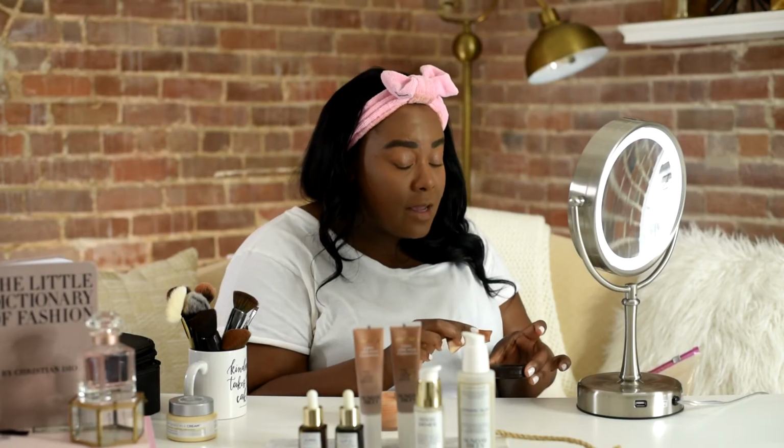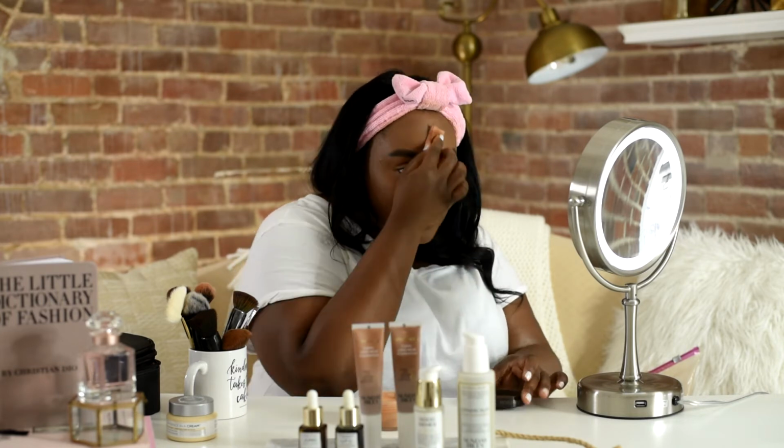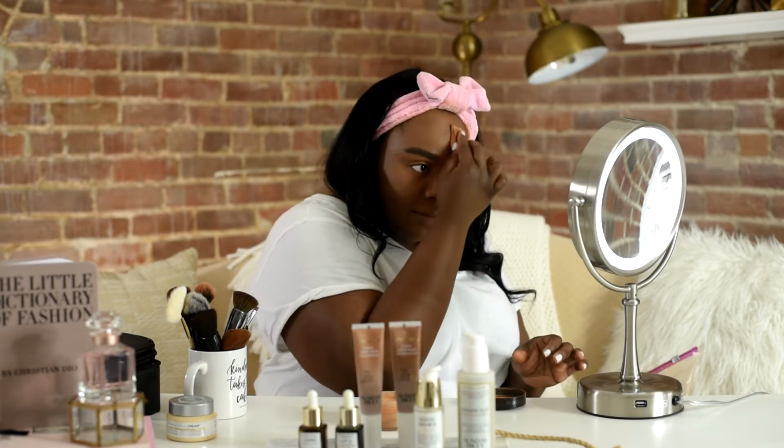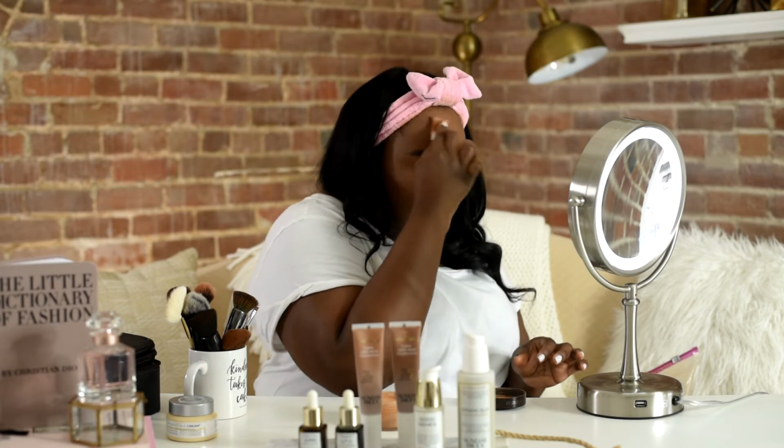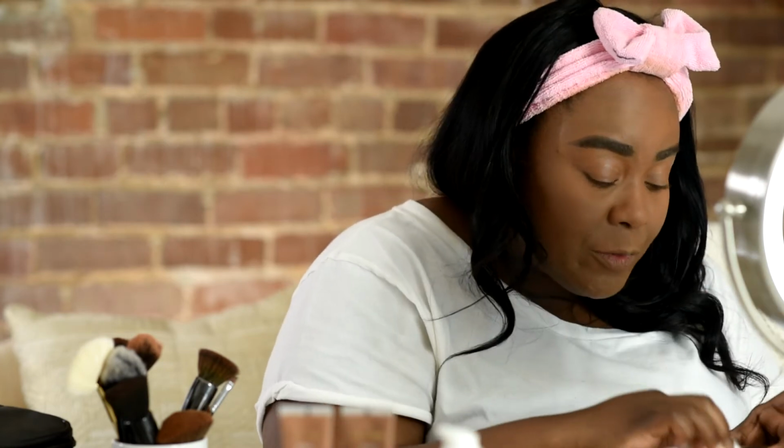Look how good that looks. Go me. I'm very happy with how this is turning out. I just have to say that. Okay. And I'm happy about my brows. I'm like, this is turning into a great makeup application, which I'm very thankful because I have a photo shoot after this. I don't want it to look weird.